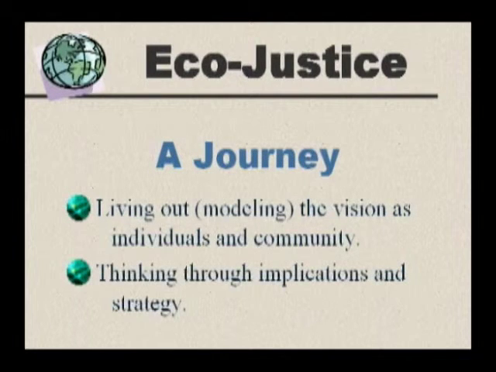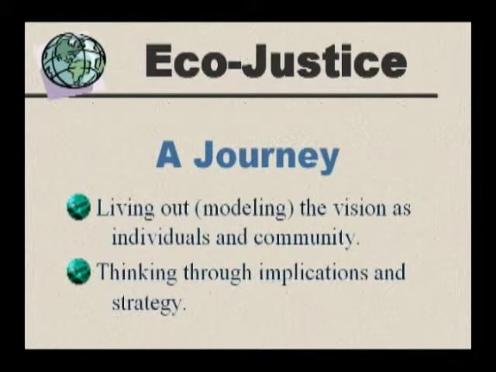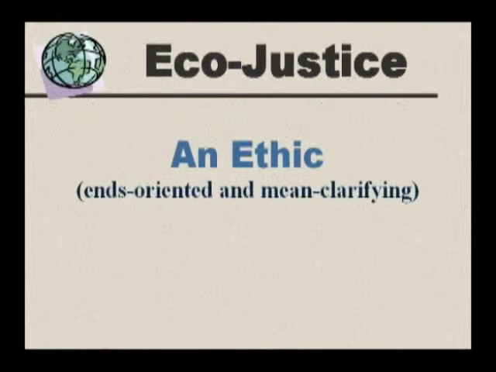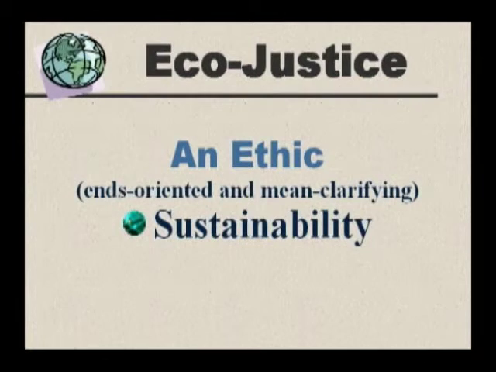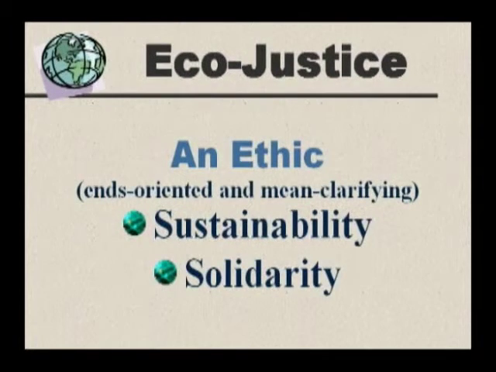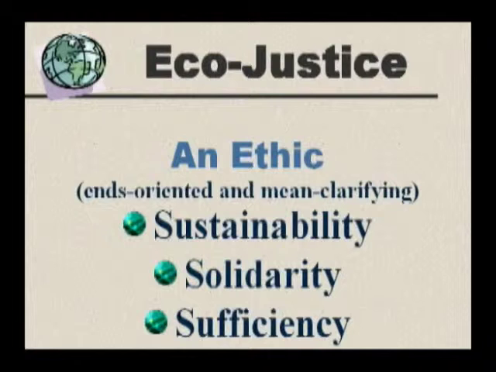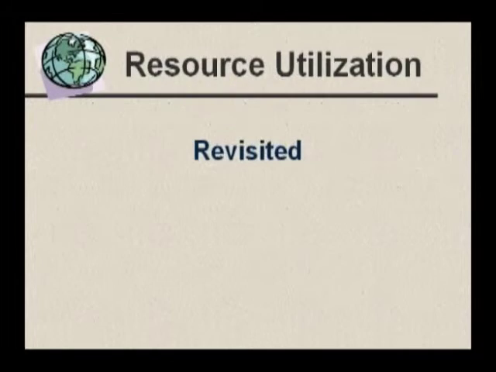And that's really the only way we can survive. It can be a journey. It's about living out, or modeling, if you will, that vision as individuals and as a community, and especially as a church community, and then thinking through implications and strategy. And it's also an ethic, ends-oriented and means-clarifying, through sustainability, solidarity, and sufficiency.